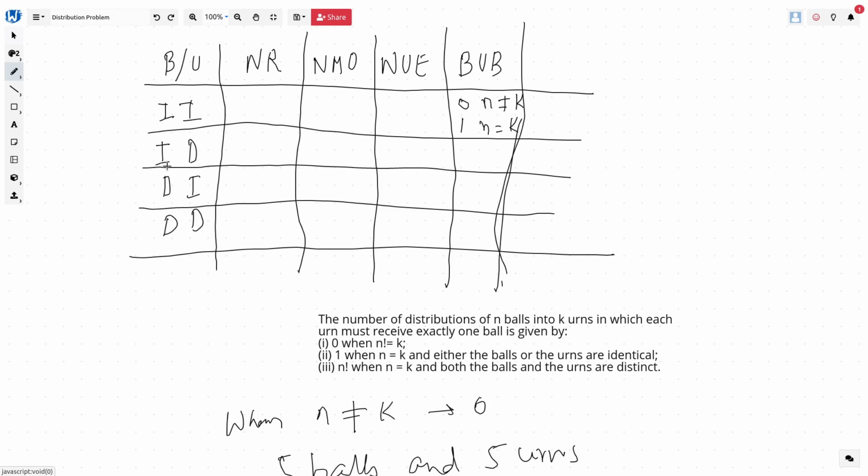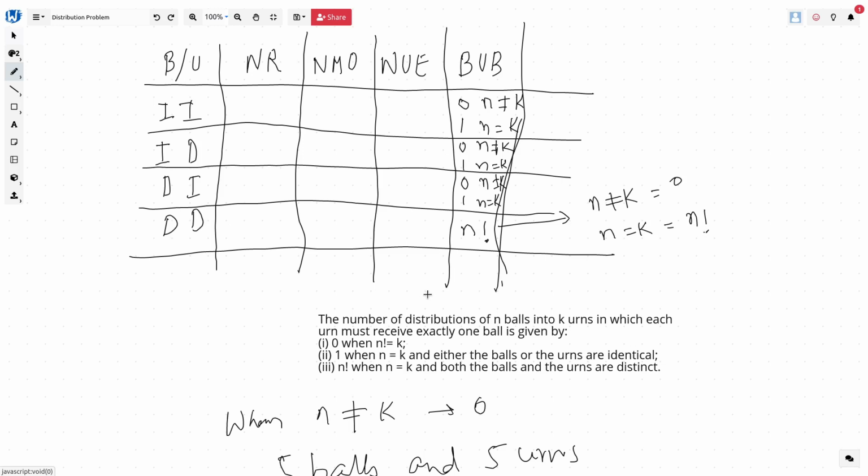Similarly, when either the balls or the urns are identical, the same thing: 0 when n is not equal to k and 1 when n is equal to k. Same thing applies here. And when they are distinct, of course, and they are equal, we can put a remark here: if n is not equal to k, then it's 0, and if n is equal to k, then it's factorial n.